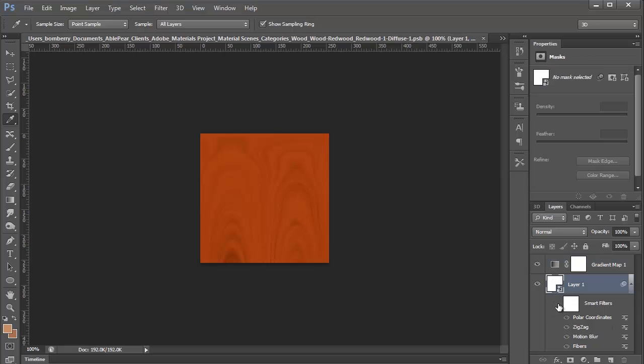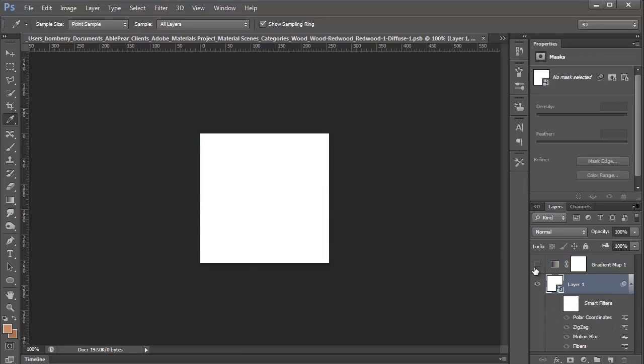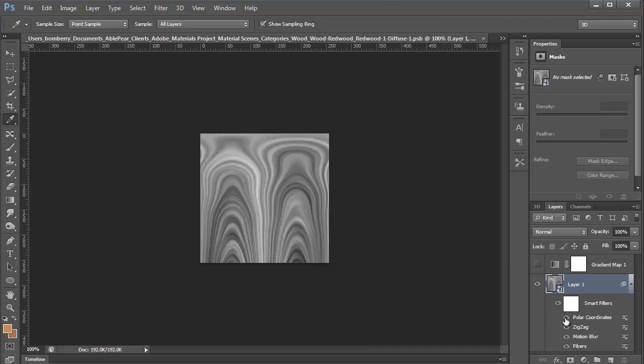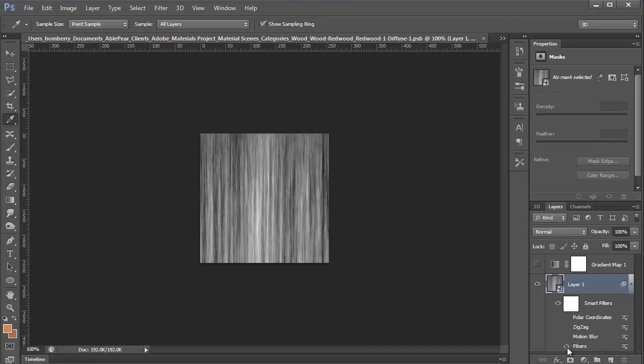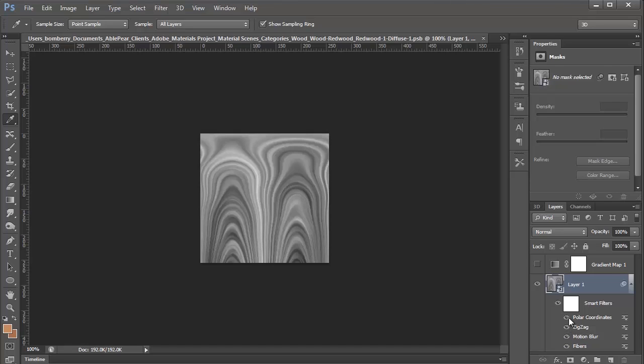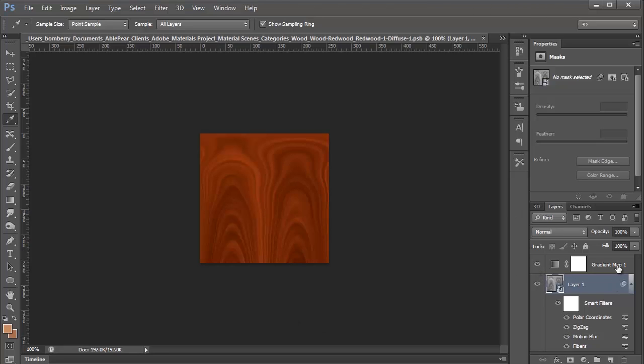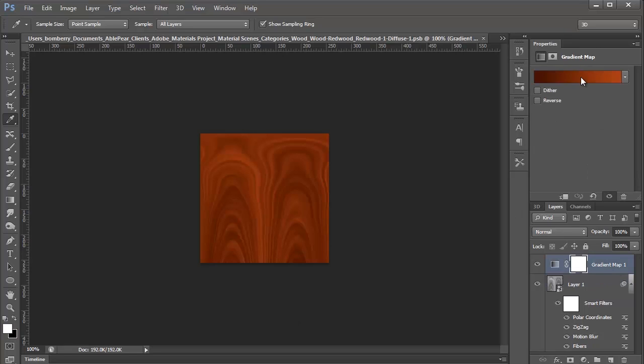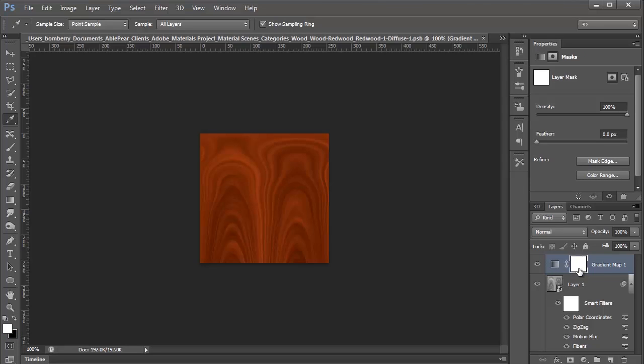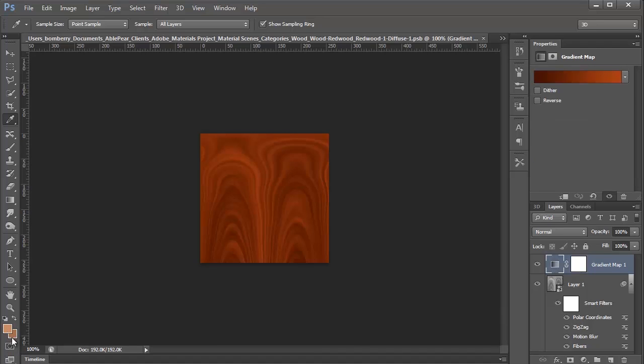I'm going to turn off all the smart filters, and I'm going to turn that layer off. The designer that created this just created this white square. Then they added fibers, motion blur, a zigzag effect, and polar coordinates to create that texture. Then they added a gradient adjustment layer to give it its color. So what we're going to do is change the gradient map. And by the way, I'm going to click on the icon here so I can see the colors over here. Earlier I was on my layer mask, which gives me just black and white. But if I click on the icon here, I get the colors I selected just a moment ago.